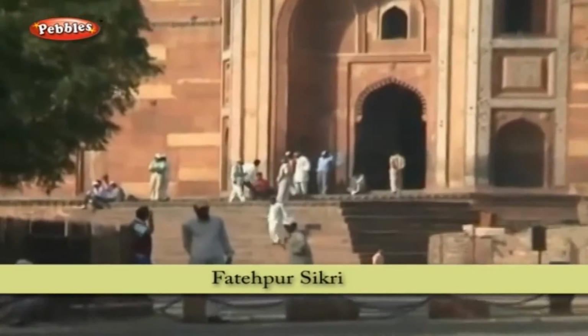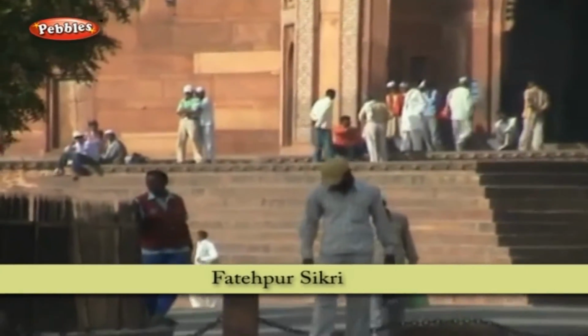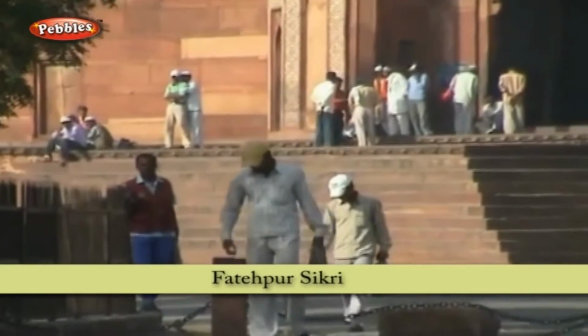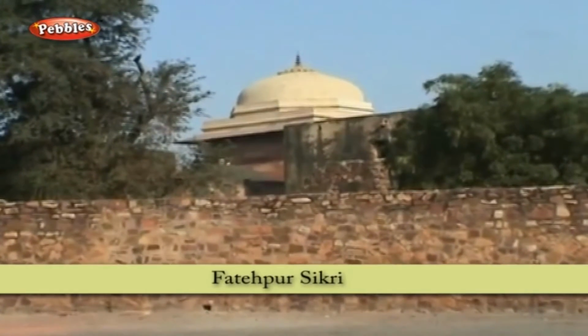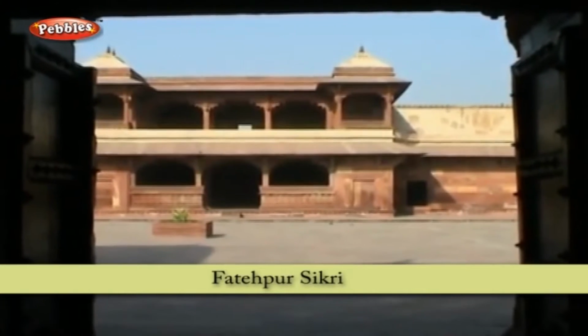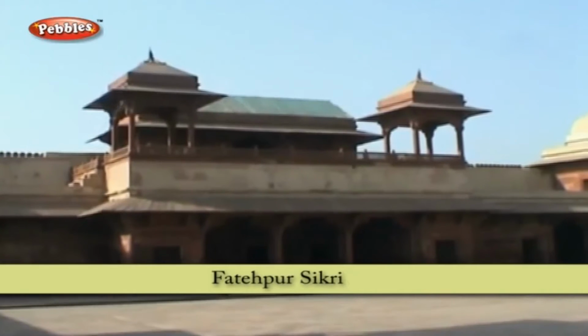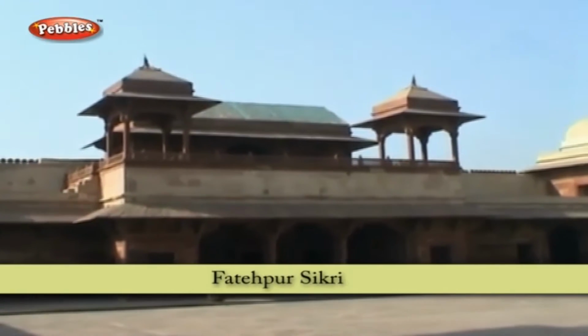for themselves. Within a year, most of the work was finished, and within the next few years, a well-planned administrative, residential and religious buildings came into existence. The Jami Mosque was perhaps among the first buildings to come up. Its epigraph gives AD 1571-72 as the date of its completion.